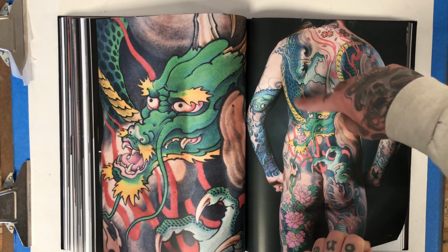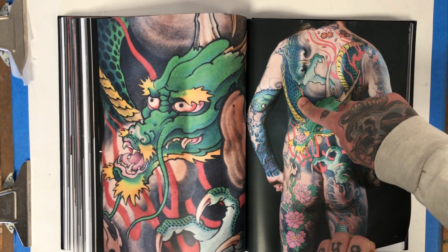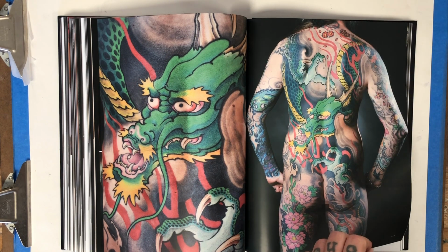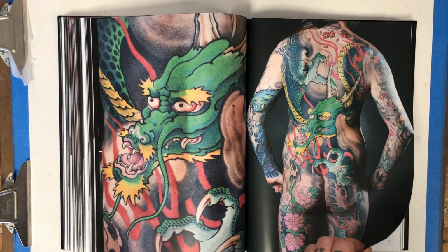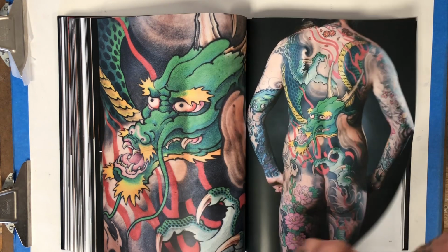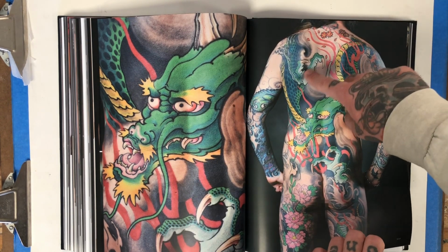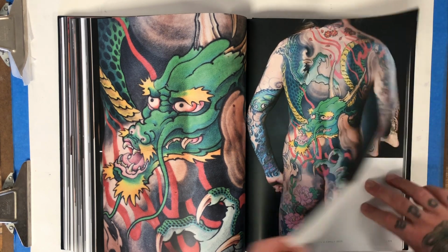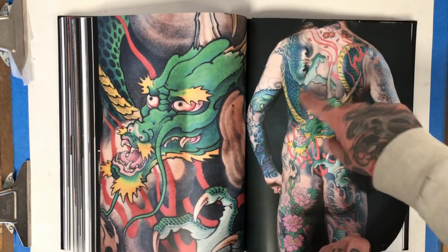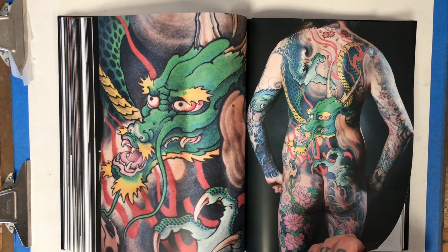And playing with some of that, I forget where that pattern comes from in the dragon, but playing again with that in a more Japanese style dragon. And it's kind of psychedelic too. You'd see a lot of that pattern in psychedelic poster art, you know? So yeah, he plays with a lot of different elements in Filip's interest.